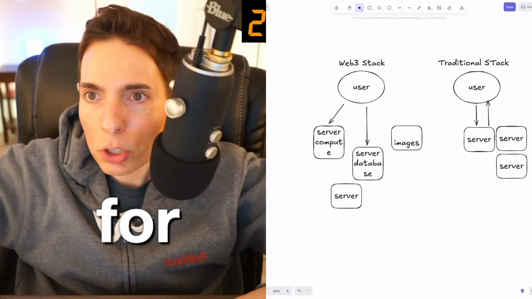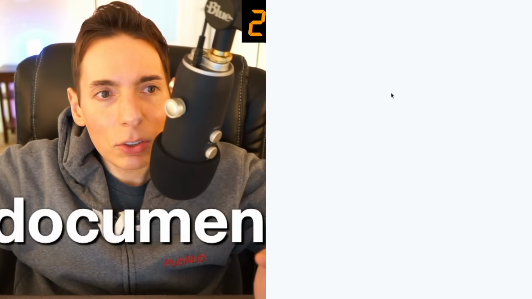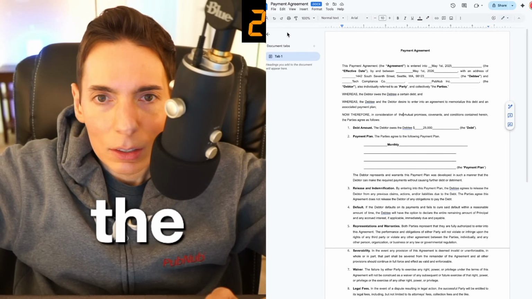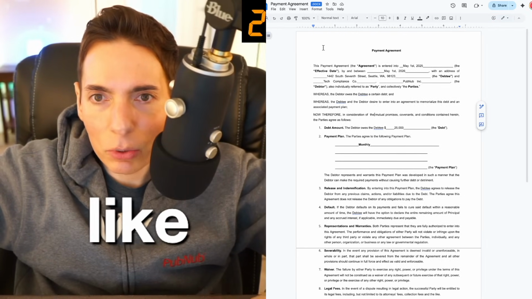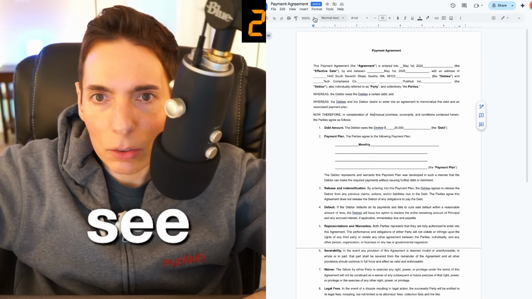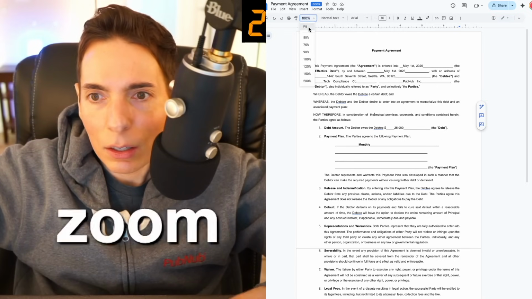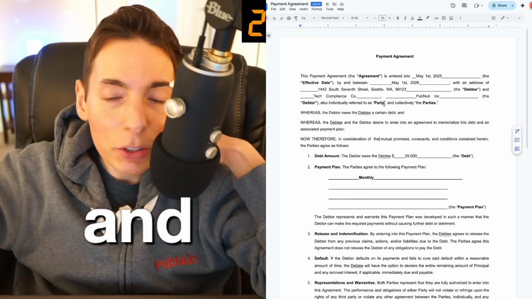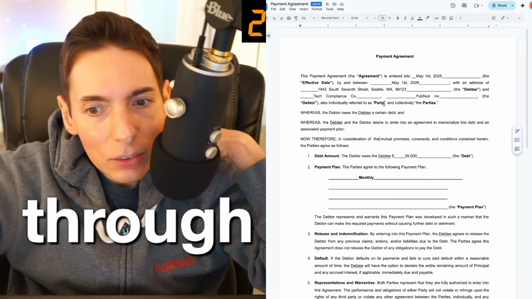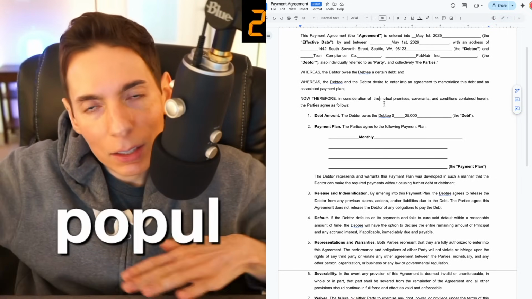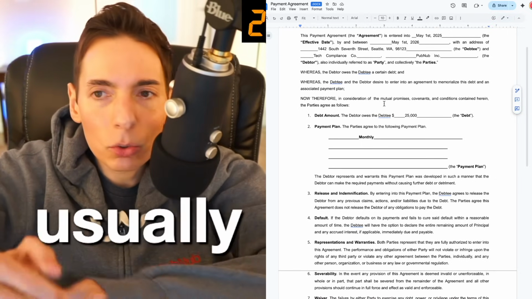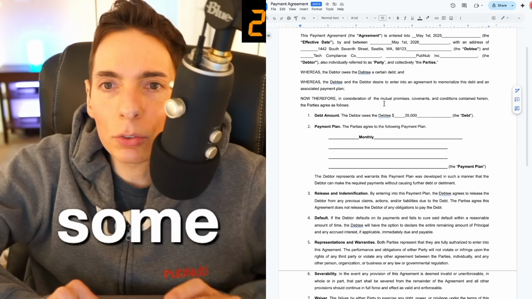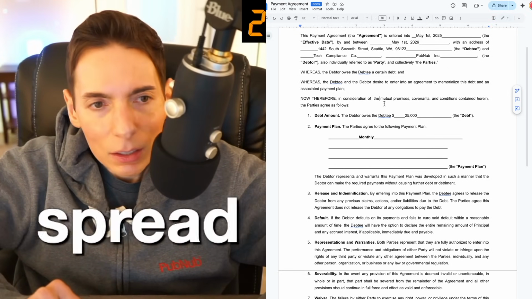example. So if we jump here, here's the document in question. As you can see on the screen, it's very dense. Like it's super dense. You can't really see what's going on, but maybe I can zoom in just a smidge so you can see. There's a lot of details in here, and normally a human would have to go through, read this, and then they'd have to populate data into a data entry system, usually a database or a CRM of some sort, like Salesforce. We'll just do a spreadsheet because we only have 20 minutes.